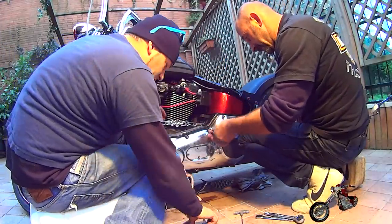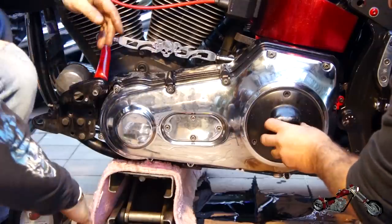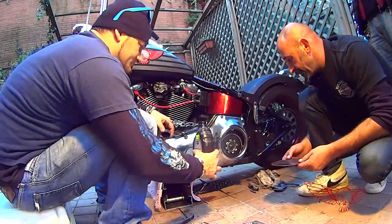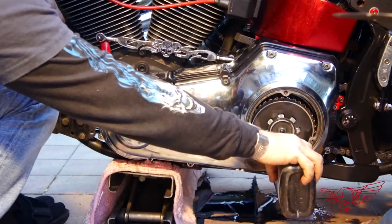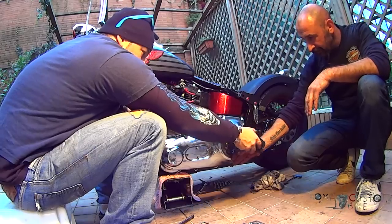Once all the screws are nice and tight following a crisscross pattern, Jacek opens the clutch inspection cover to fill up the primary case with primary transmission oil. The manual states that it needs to be filled to the rim of the inspection cover while the bike is in vertical position. And so we did.